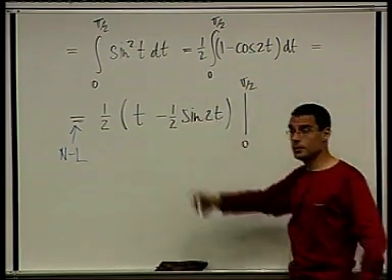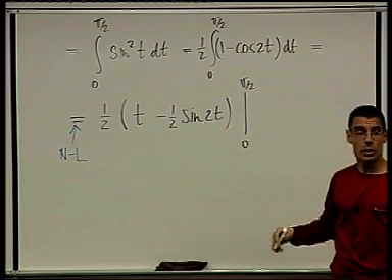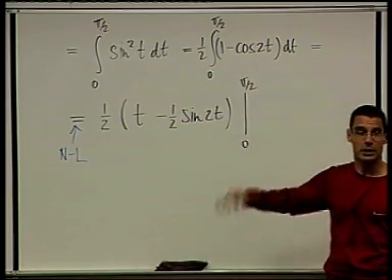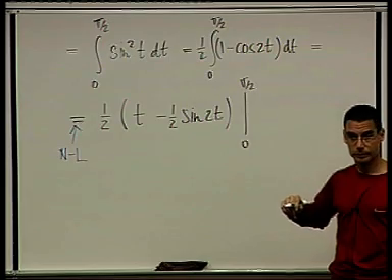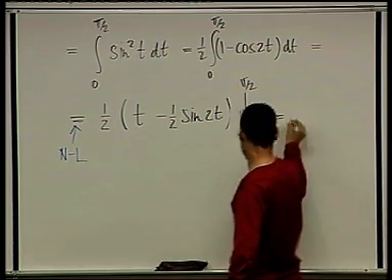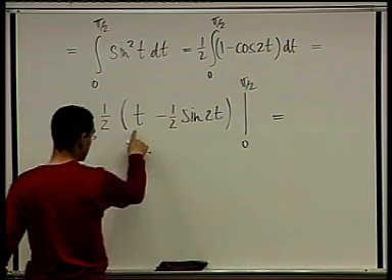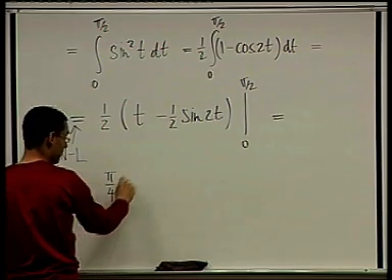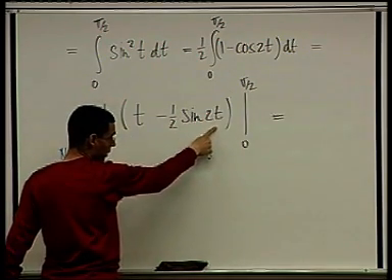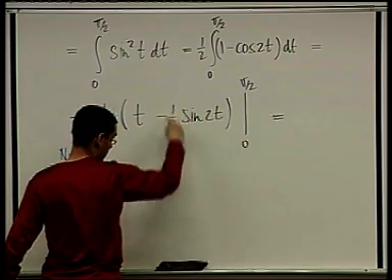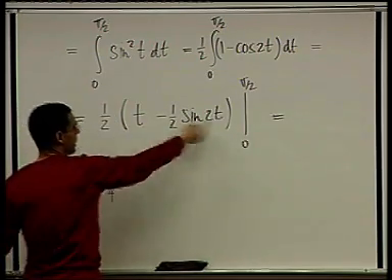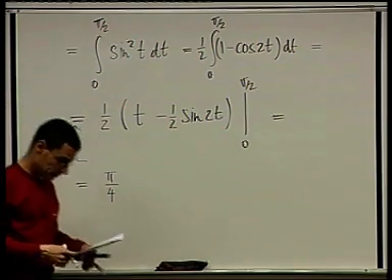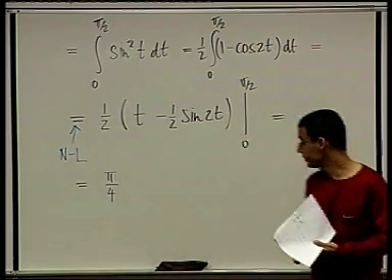And when you get to this step, usually it's the step where you're already doing a sigh of relief. I solved it. This is the easy step. This is something we already know how to do. So now it's just plugging in values. So what do I get? I get pi over 2 from here divided by 2, so that's pi over 4. If I plug in pi over 2 here, I get sine of pi, which is 0, so it doesn't contribute anything. Minus, and then plugging in 0 gives nothing. So the final answer is actually pi over 4. Questions?